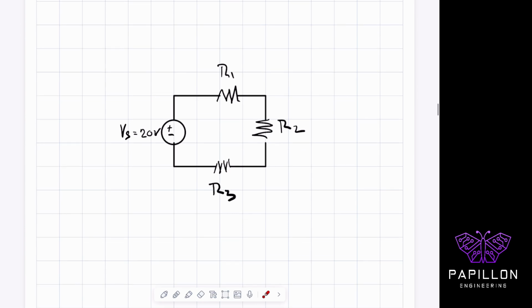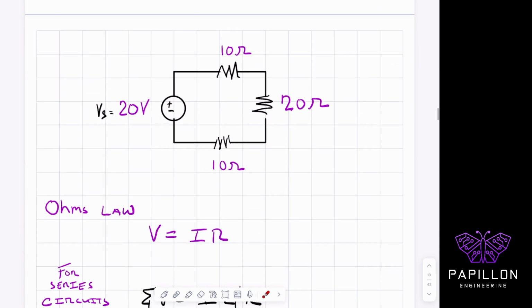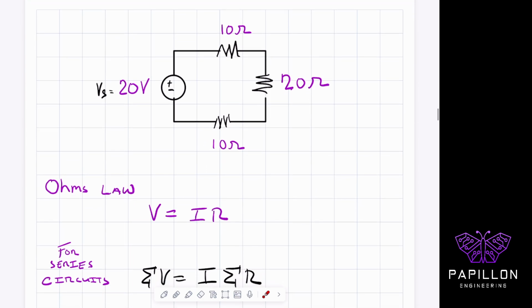And when we look at our circuit that has, say, 3 resistors, we're just going to modify Ohm's law a tad. And again, we're going to put numbers down to make our lives easy. Here's our Ohm's law equation. That's V equals IR. We have a 10 ohm, a 20 ohm, and a 10 ohm resistor in our 20 volt source.